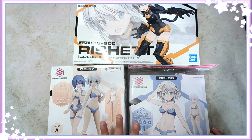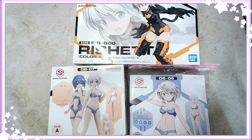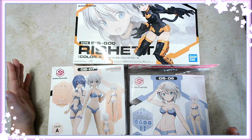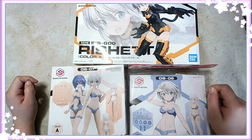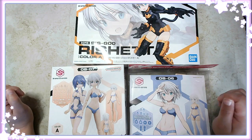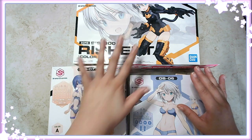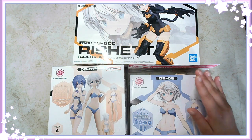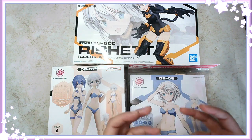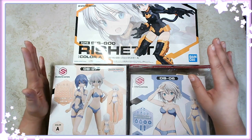It's a kit that came out like two years ago, 2021, I think, which, as you can see, is a Bandai thing. Looking it up, I'm not really into mecha or mecha girls. It's just not really my thing, but that's okay. What's cool about these is not only can you customize them into their little mecha suits, but they also go with 30 Minute Missions, which is the actual Gunpla, the robots essentially.